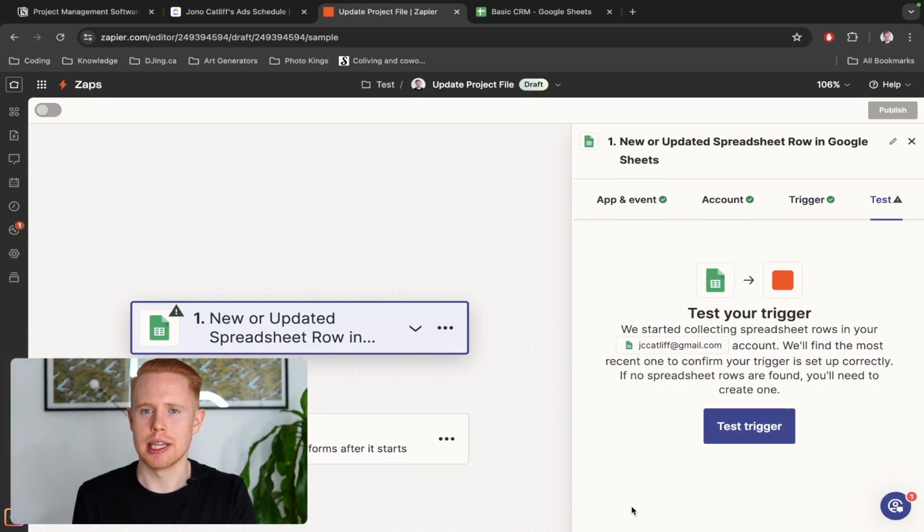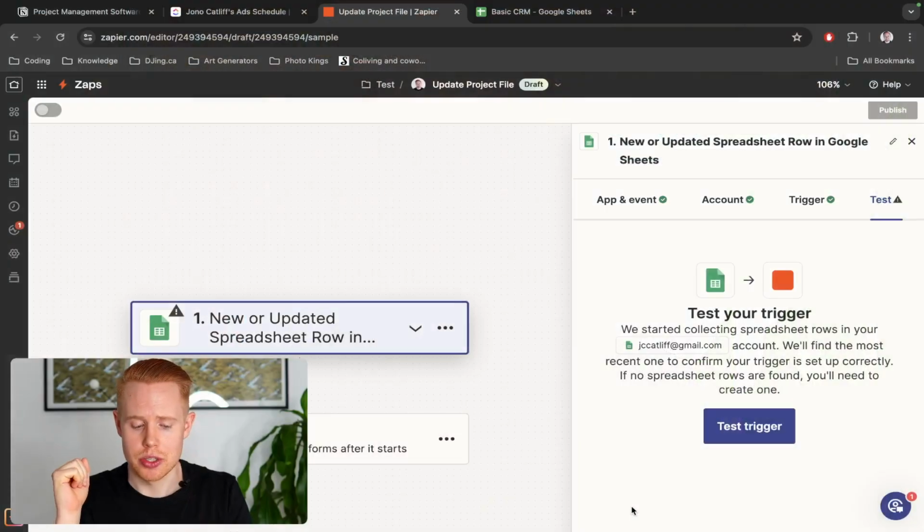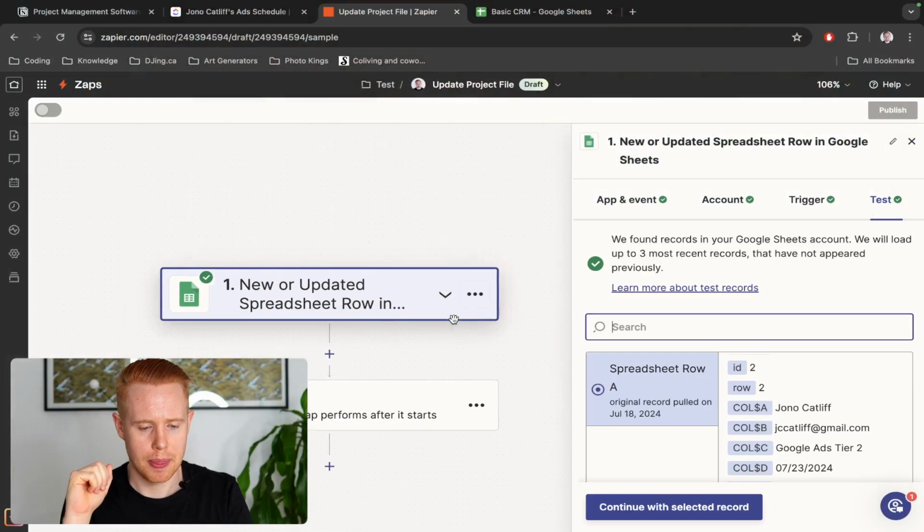And I'm not saying this is necessarily the best way to do it, but this is just going to give you little ideas that will be able to turn into great things in your business. As long as you understand the basics of how you can use this technology, then you can customize it to your own business needs and really maximize the amount of money you make. Awesome. So we're going to go ahead and test this trigger out.